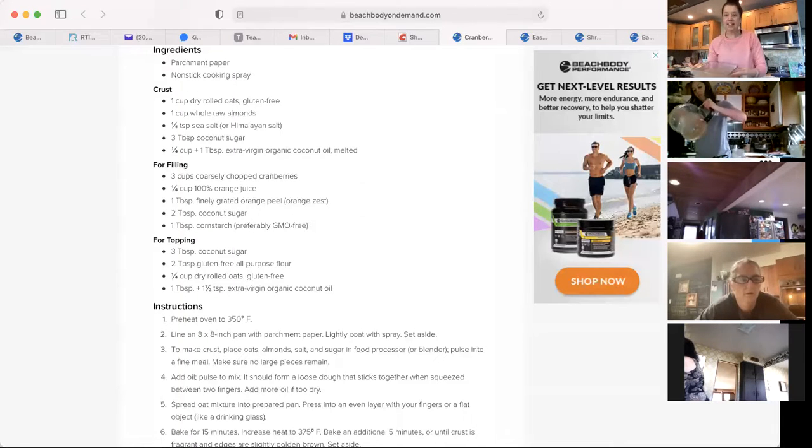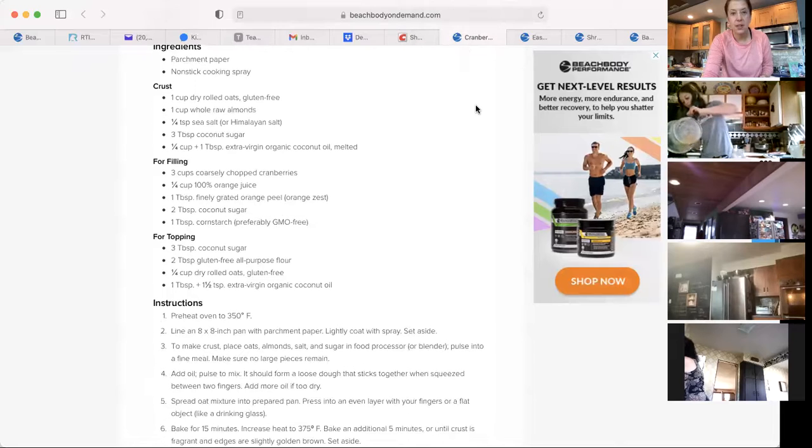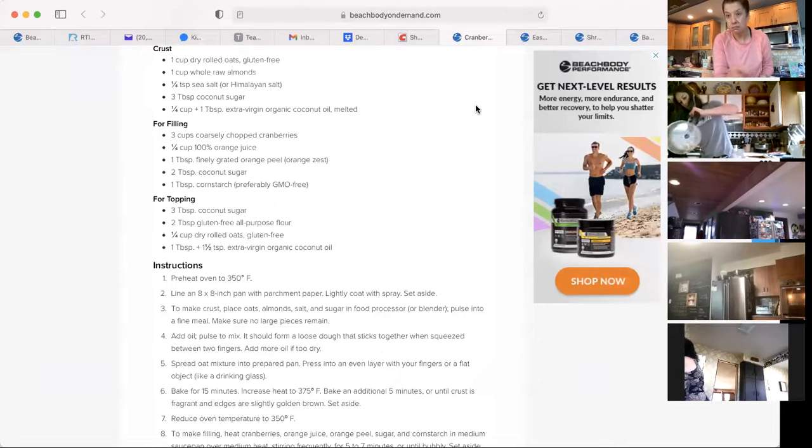And if you're counting your containers, this gets cut into 12. I think that's right, right? Let's look just to make sure. Because when you're doing the brownies, it gets cut into 16.